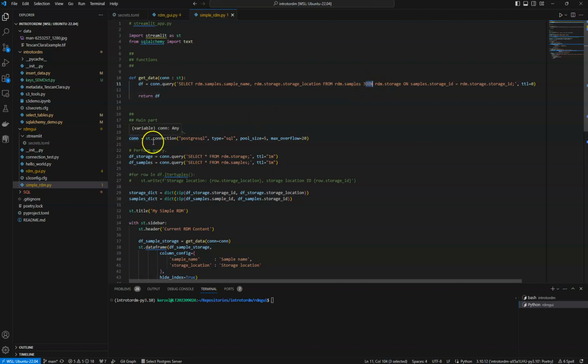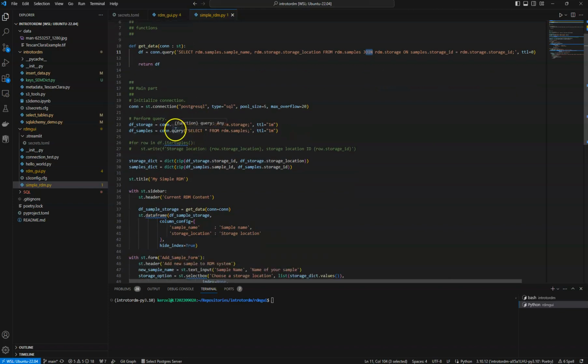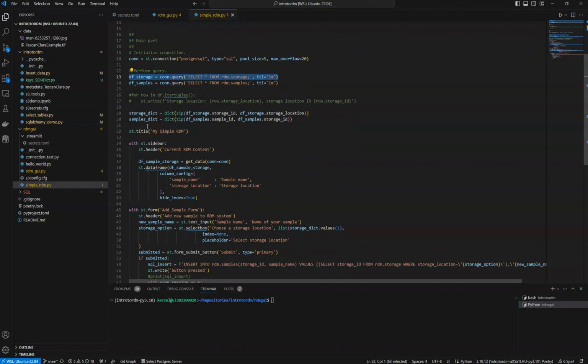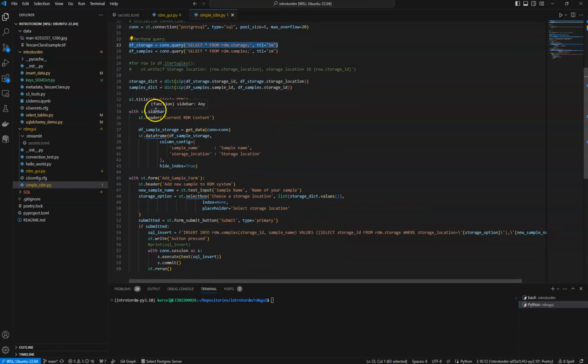First of all, we initialize the connection, and we tell Streamlit that we use a Postgres database and use the secrets to know all the details. We're still part of the initialization, and because we want to use the controlled vocabulary, the storage locations in there so the users can only interact with the storage locations that are known, we get a data frame of all the known storage locations. For completeness, we also do this for current samples, but we're only going to use storage locations. We convert this to a Python dictionary, and then we create the main application.